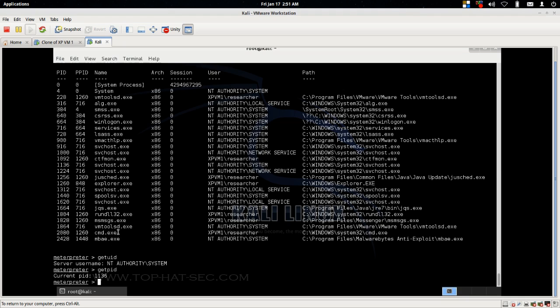But let's say, for example, there's a cmd.exe. Later on in future videos, we're going to go over some payloads, backdoors, and stuff like that, and sometimes that will get us into the system. And of course, when we get access to the system, whatever process was used to get into the system, that's what we are. When we actually do our get PID, it'll show whatever process it is.